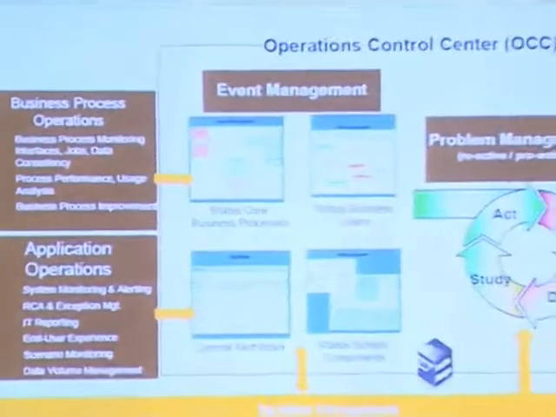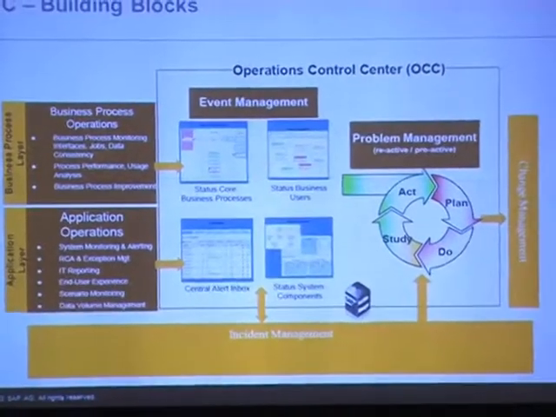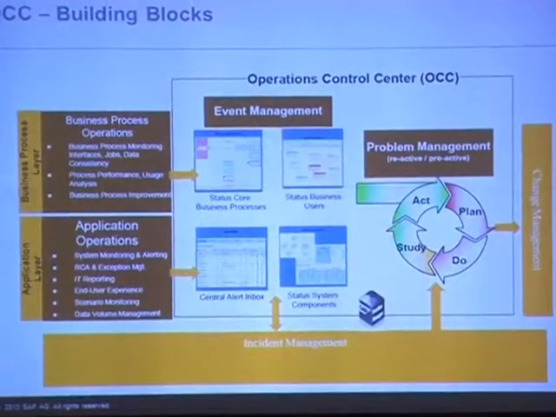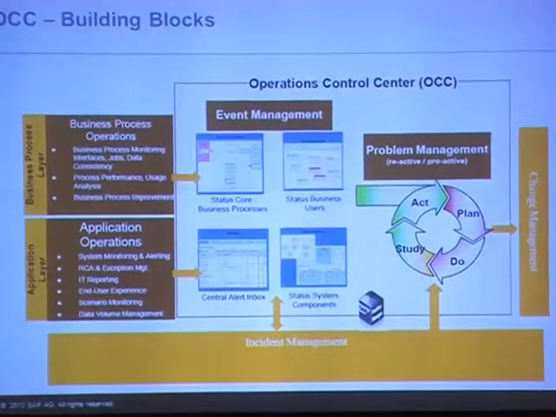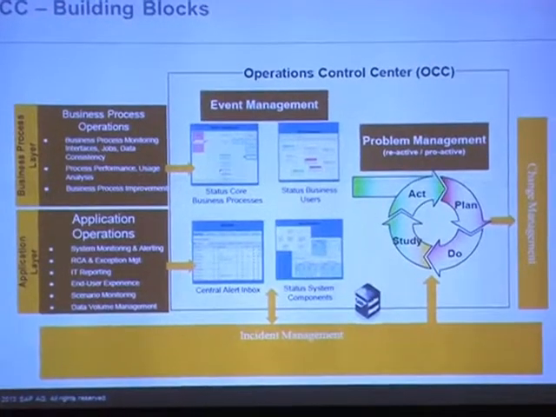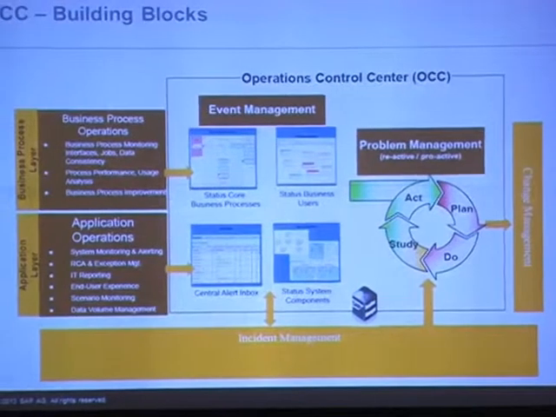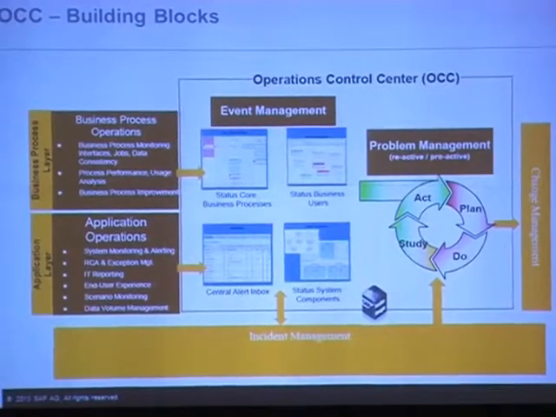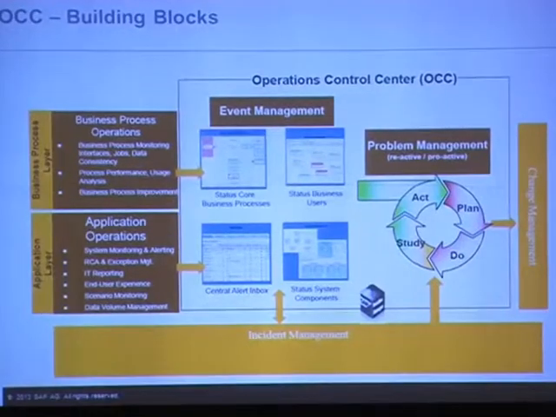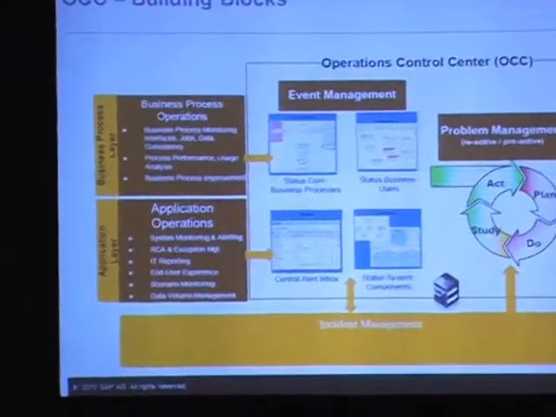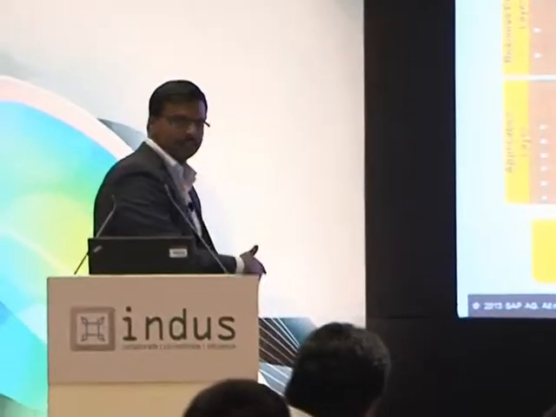So just again, what are the building blocks? You have application operations and then the business process operations, which you might have configured already in previous years when you were using Solution Manager 7.1. Application operations cover system monitoring, including technical system, database, host, and end user experience monitoring, root cause analysis, and component monitoring like BI monitoring, PI monitoring, and also data volume management. I'm not getting into the details. I'm leaving it to one of the winners, KNPL itself, to talk about both these building blocks, and how application operations and business process operations help them.